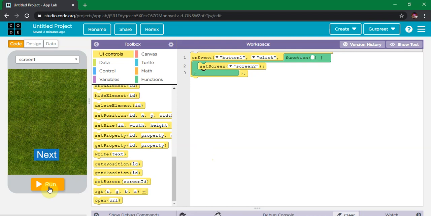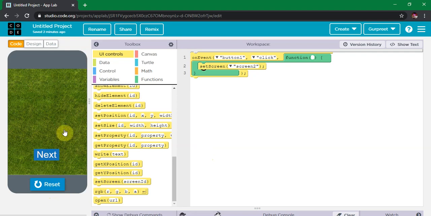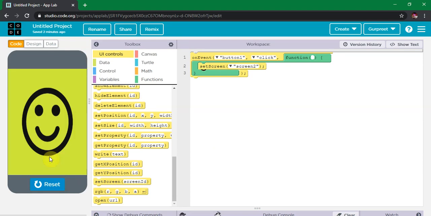Let's have a look at what happens. When I click on the run button, this is the screen number 1, and when I click on the next button, it moves to the screen number 2. Okay, so the code is working properly.